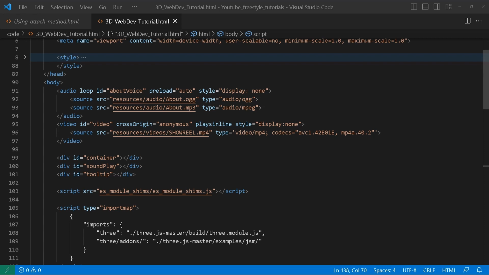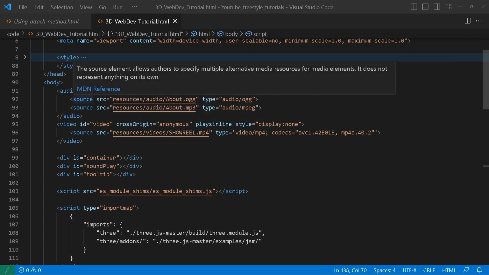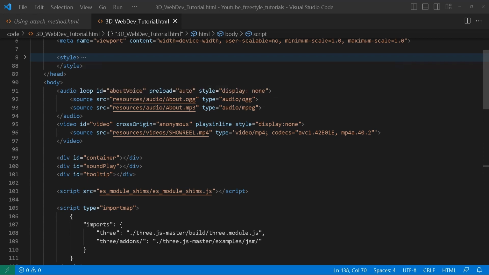Okay, so we'll be using an audio element, and inside of it we're going to be calling our about audio. Now you can basically use your own audio. I will not include my audio in it, so you can just record anything on your phone, or you can use music. It doesn't matter. Whatever it is that you want to use, it's fine. You can substitute it.